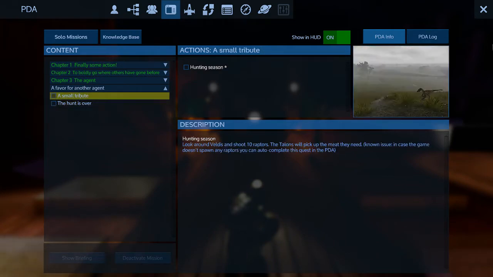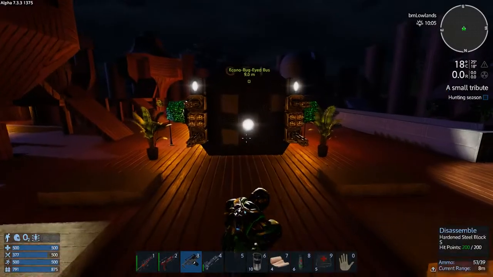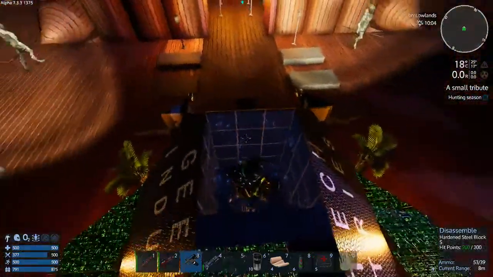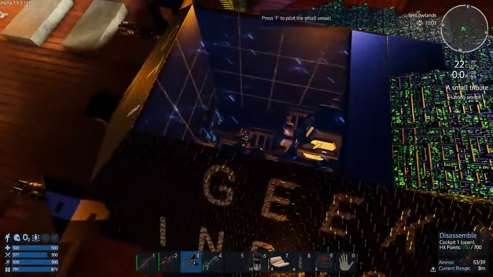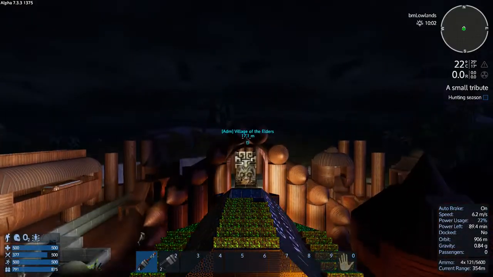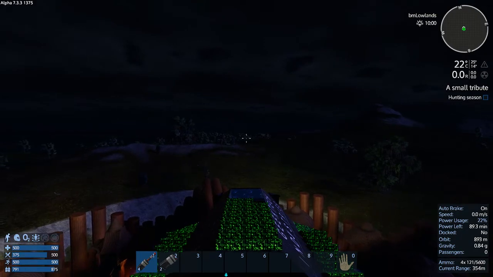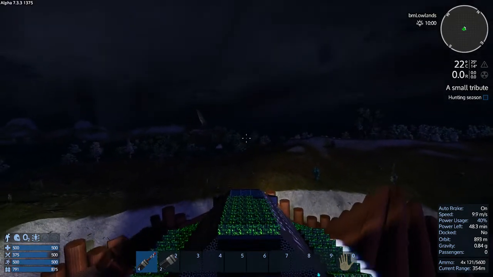Okay, so I'm not gonna auto-complete, because I think you only get one auto-complete per mission chain. I know they spawn because I just killed a whole bunch, right? So let's go back and kill more. So there's a raptor right there. Look at that.